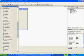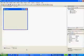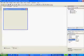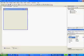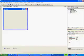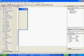Our next step is we're going to add a timer. We're going to use this timer to give it the poll rate. Now select the timer, drag and drop into the lower portion of your environment, and it will be called Timer1. Now we're going to make its interval 250, which is milliseconds, because we want to poll 4 times per second. And let's enable the timer. So set Enabled.